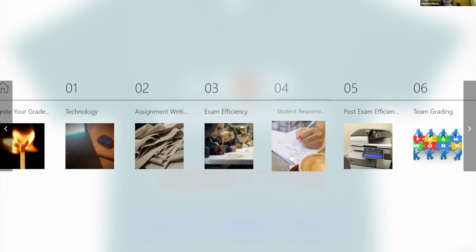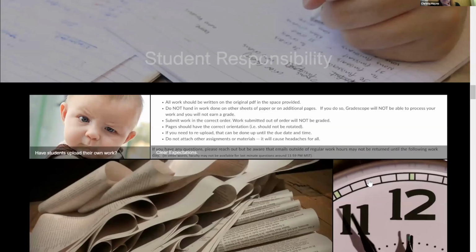Well, in terms of pages being out of order, we simply have told students we won't grade them if they're out of order. That's been our approach. While I agree you can go into Gradescope and fix the ordering of those pages, I can't remember how easy it is for student upload to do that. Yeah, I guess I can go in and see that. We just don't do it. That's been our approach: if you want your work graded, turn it in order, and they pretty much get with the program pretty darn quickly.